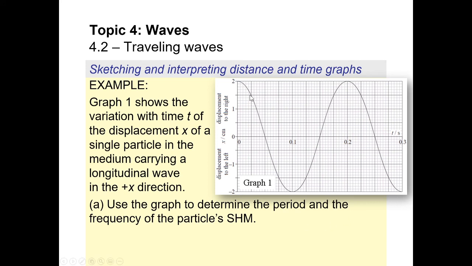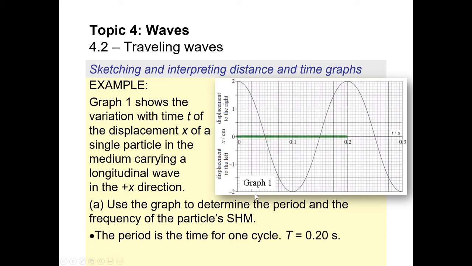All right, so period, again, it's the amount of time. If we're starting from the top of a crest, we go back to the top of a crest. That's 0.2 seconds. So at least we don't have to do any unit conversion there. Frequency is the reciprocal of the period. So 1 divided by 0.2, that's 5 hertz. That means it's oscillating 5 times a second.